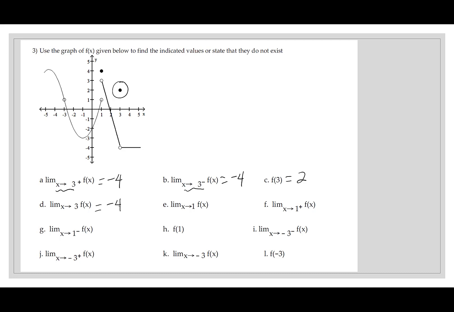Now let's look at 1. At 1, if I look left and right, I can see they're not touching — so anytime they're not touching, there's no limit, and we write DNE. But if I look at 1 from the positive side — the positive is on the right — heading towards 1 from the right, the value is 3. From the negative side of 1, we're headed toward 1 from the left, and the y value is 1. F of 1 is way up at the top, which is 4.